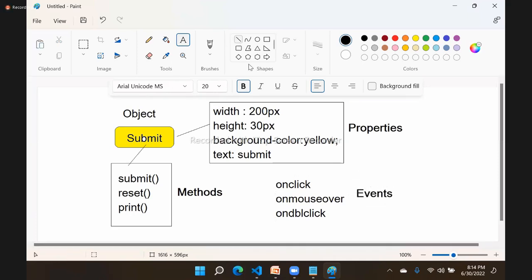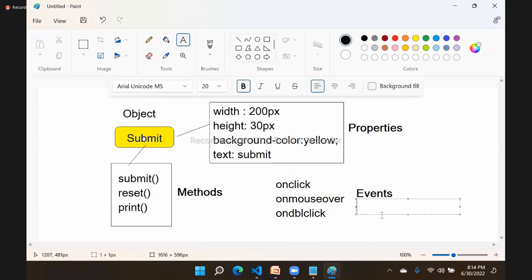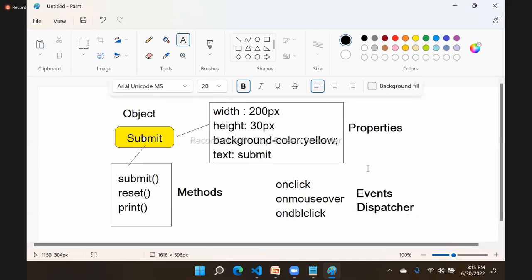So event is actually, I am explaining in a simple way for your understanding, these events are treated as dispatchers. That means event tells when to do that work. Event dispatches a message.